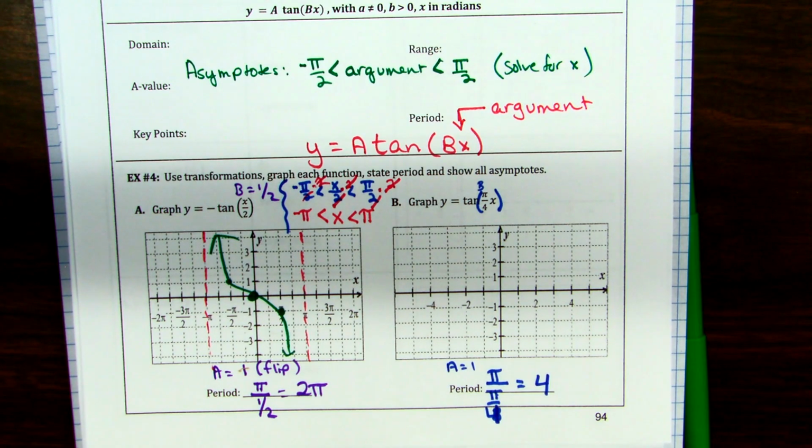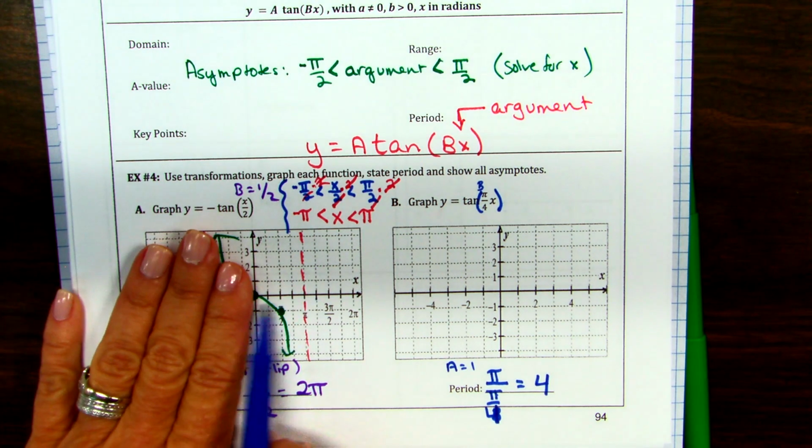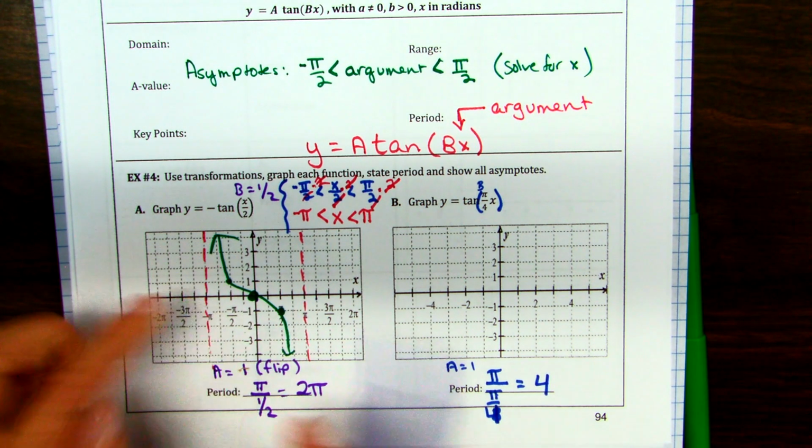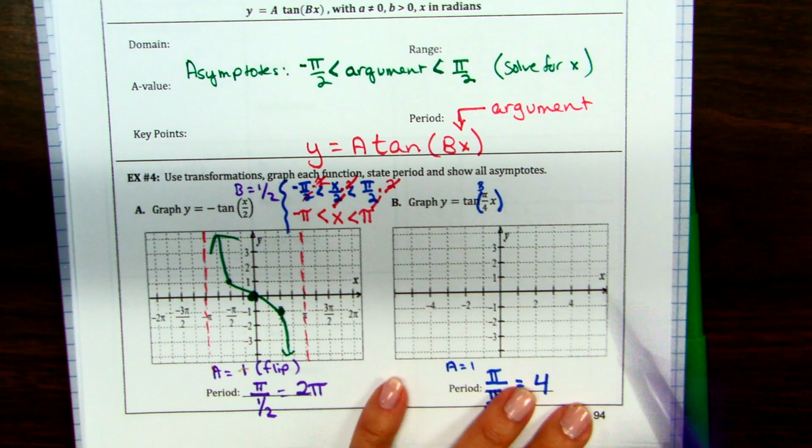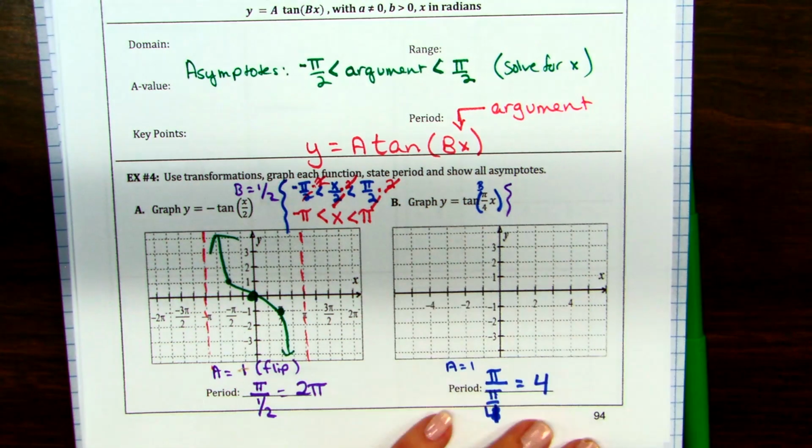Sometimes the questions just ask what's the period, so you need to know. And it's a good thing to check. Look here, 2 pi, here's 1 pi to backwards pi, that's a total of 2 pi. So we should be using 4 units after we make this graph. But we have to work with our asymptotes, that's the first thing we need for graphing.